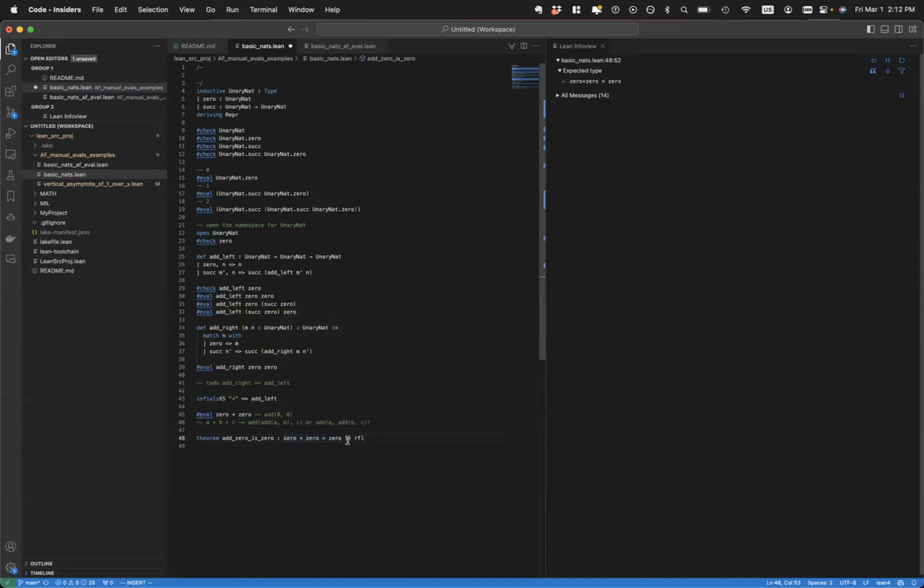If you notice, colon equals is like the notation for functions that we defined in the match thing, in our definition of add right. I've done this before, but you can print the proof term. Tactics build proof terms.